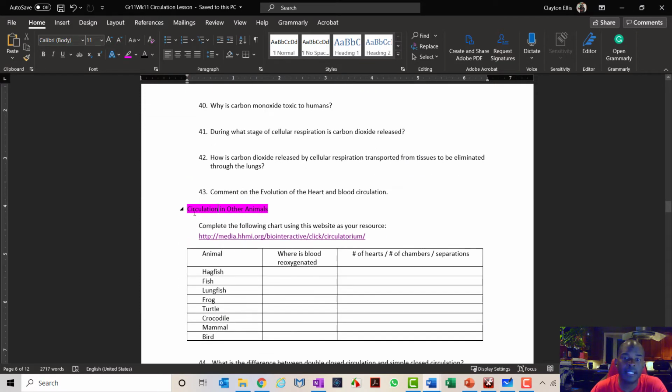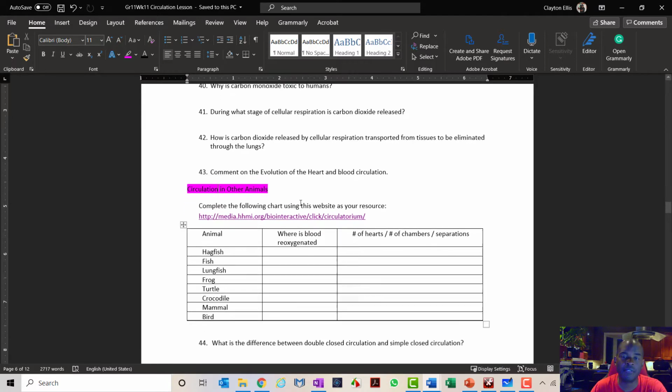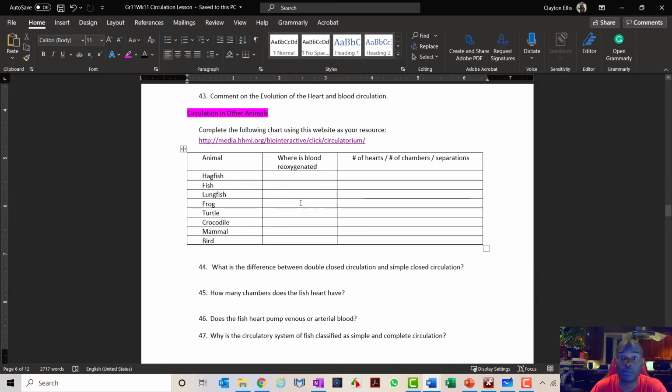And then other animals. So this connects with the diversity unit. If we were in class, this would have been a definite coverage, but now in our reduced timing, it's just extra stuff if you're interested. Some of this you already know because we talked about the diversity of life in a limited extent, and many organisms respire in a different way than humans. So you can go to this special lab here and you'll see the simulation of all these other circulatory systems with single chamber hearts, 2, 3, or 4 chamber hearts.